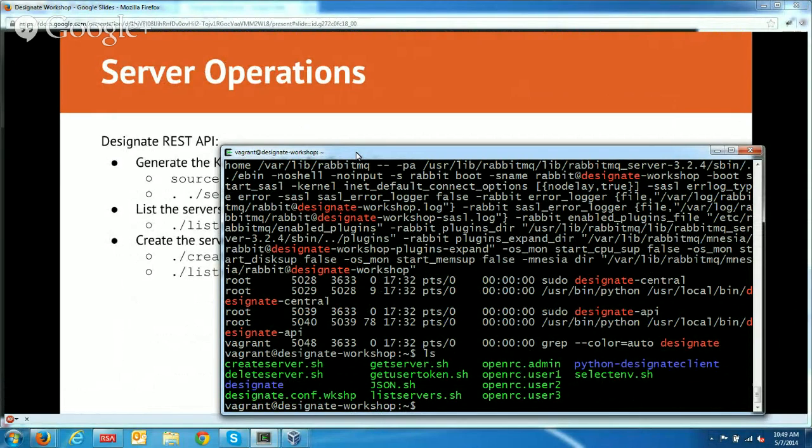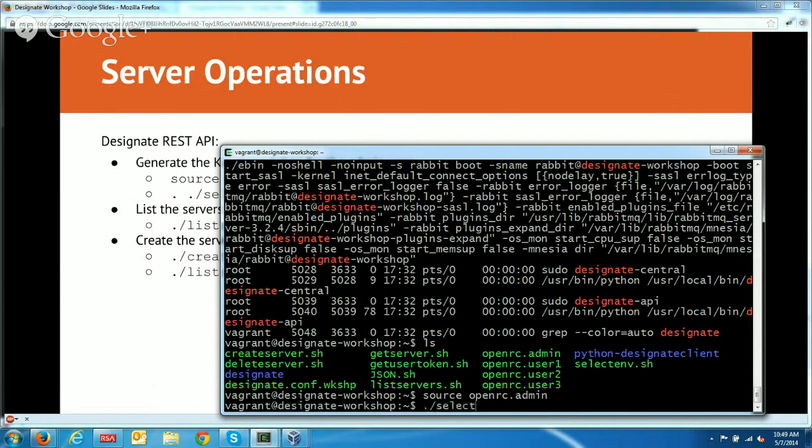Finally, when we create this server, the only thing it's going to do is make changes to the Designate database. There is actually no domain for it to do anything with, so it's not going to do anything with the back end at this point. When we get to creating a domain, then it'll actually use this data in the back end, and we'll show you that. So let's source the OpenRC admin.